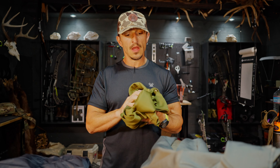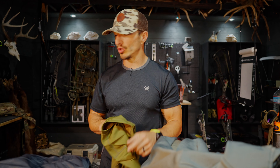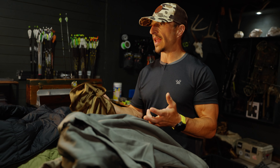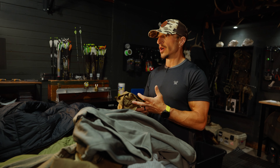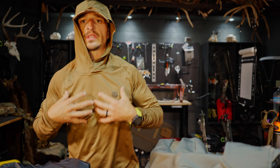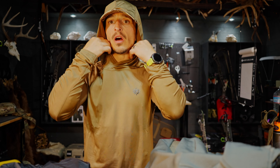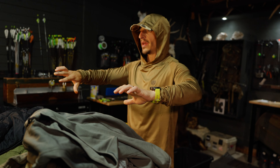I'm not going to wear the base layer during September when I'll be sweating, but I could layer it under a t-shirt or the sun shirt. Let's talk about the sun shirt — I'm going to put it on right now. For archery season, hunting antelope in the desert and elk in the high desert, the sun can beat you down. You need a sun shirt. This is a UPF 30 shirt. I'll wear this probably the majority of September as my level one to fight off harsh UV light. I love the hoodie — it's not too tight, I can still find my anchor, and it breathes well when you're elk hiking. This is one of my top recommended pieces out of the entire lineup.